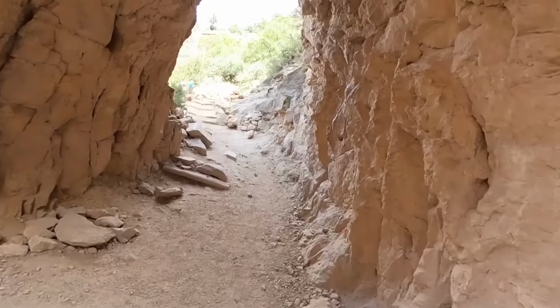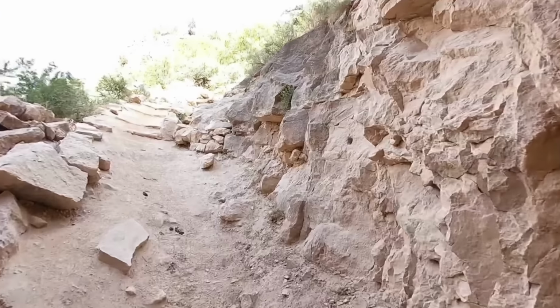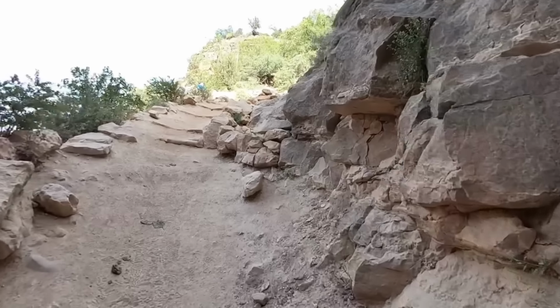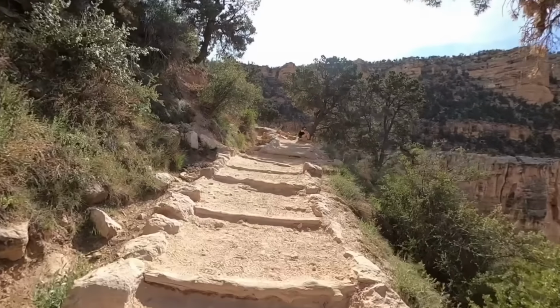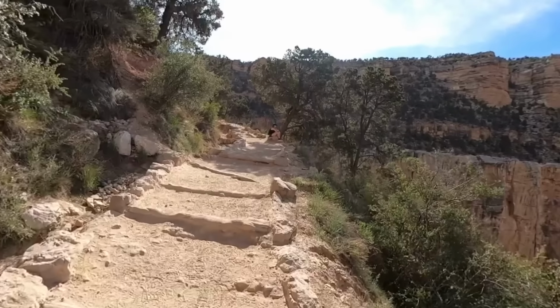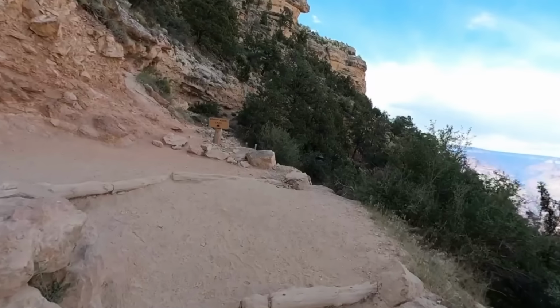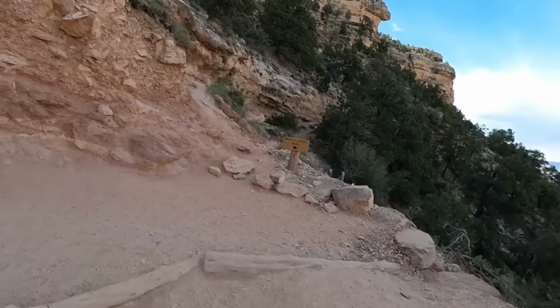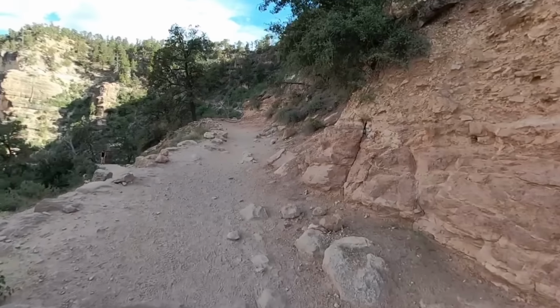And midway here, you're going to pass through a tunnel. There's another one before we get to the very top, but it's a fun landmark to go through as we head up here. More of these stairs, more uphill, more switchbacks, all the things you love. Doesn't kill us, makes us stronger.